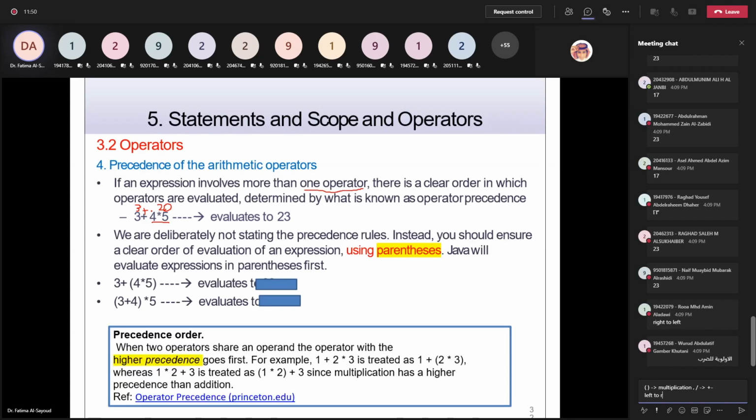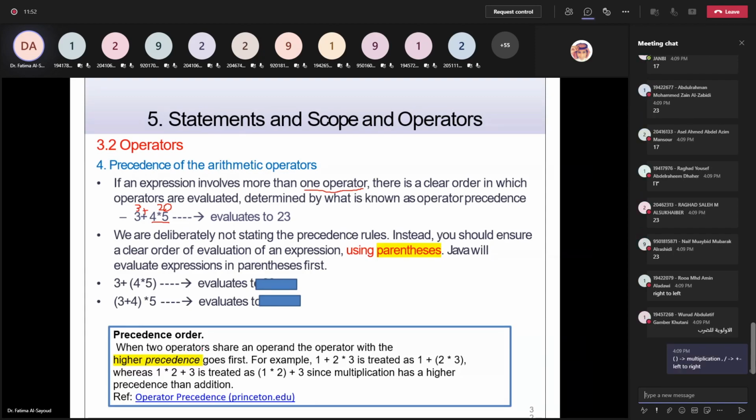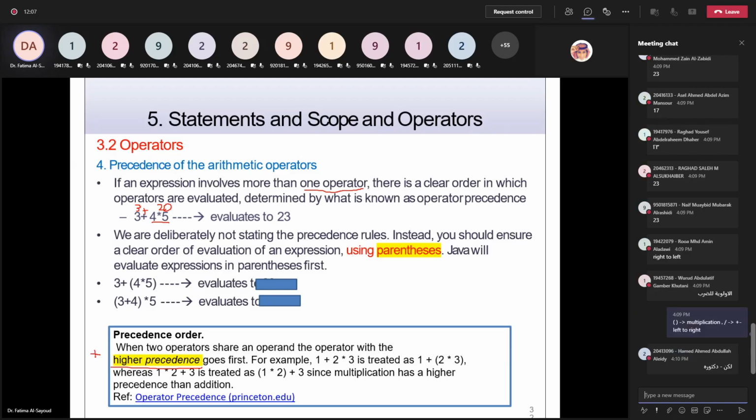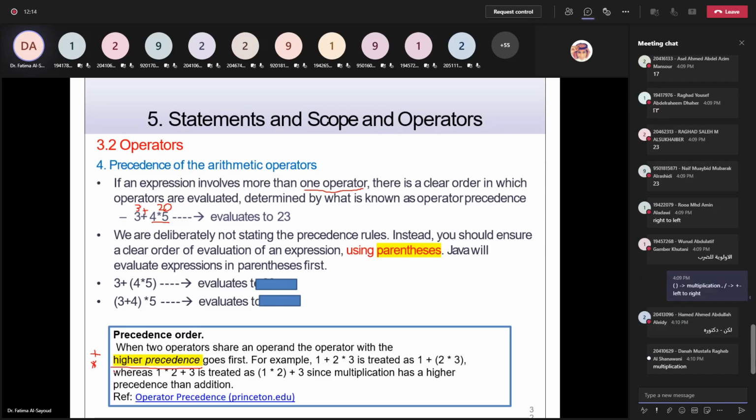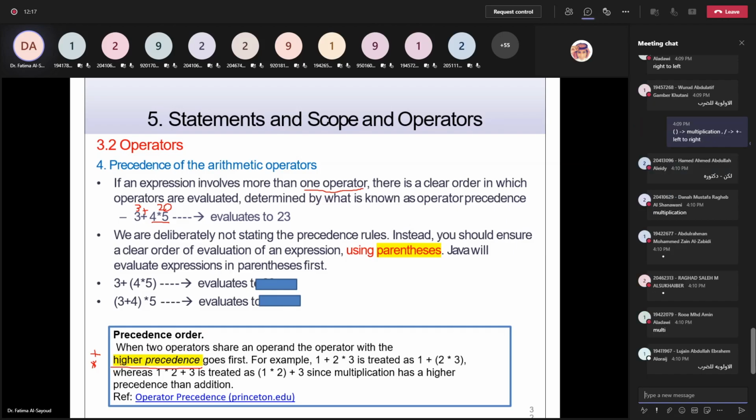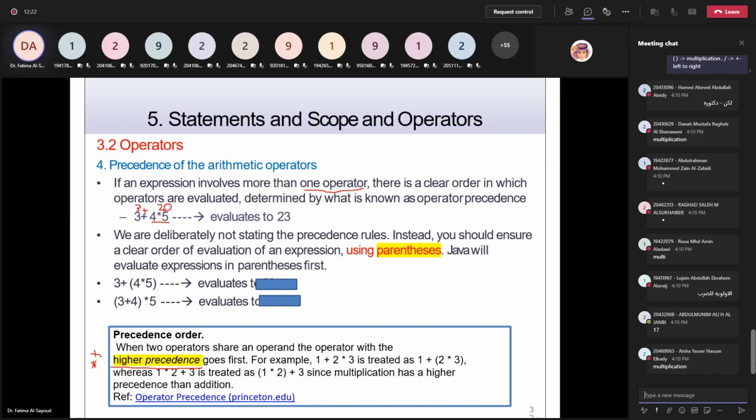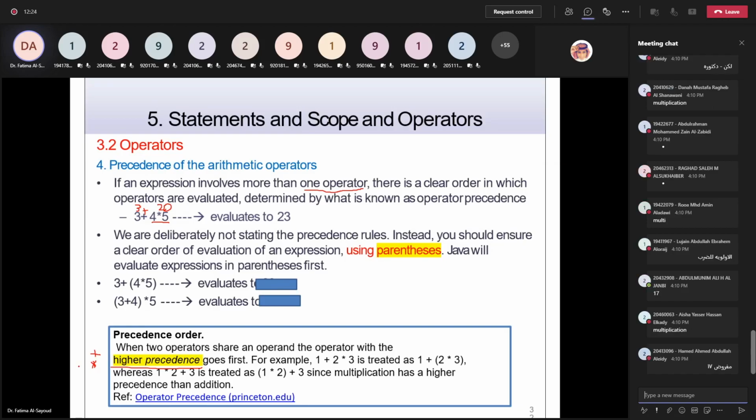But the exception here is that when two operators share an operand, the operator with the higher precedence goes first. What's the higher precedence, the plus or the multiplication? The rule is supposed to start from left to right if there are no parentheses. But if you have a plus and a multiplication, the priority will be for the multiplication.